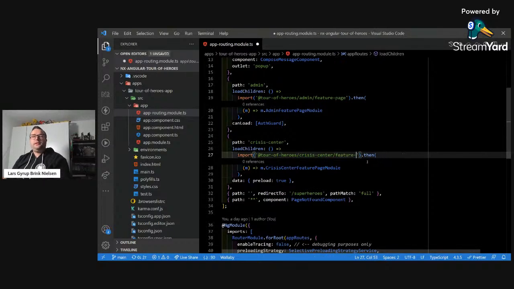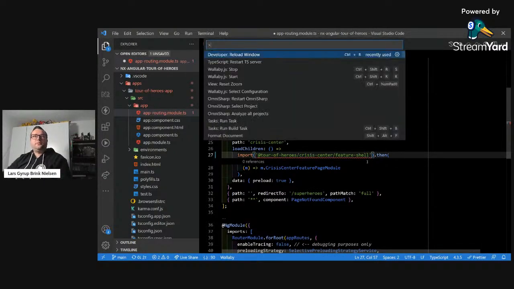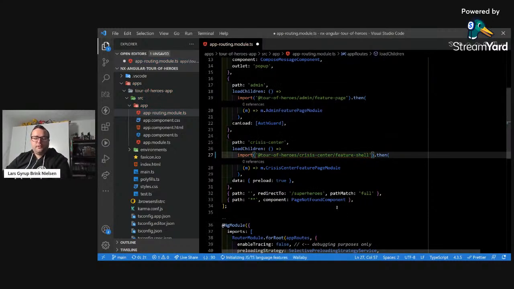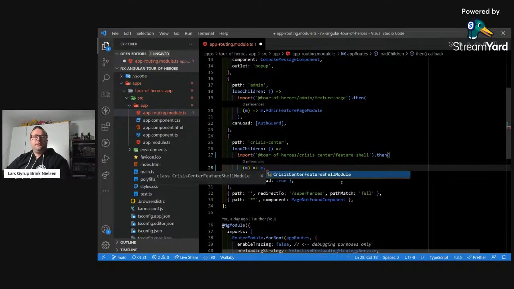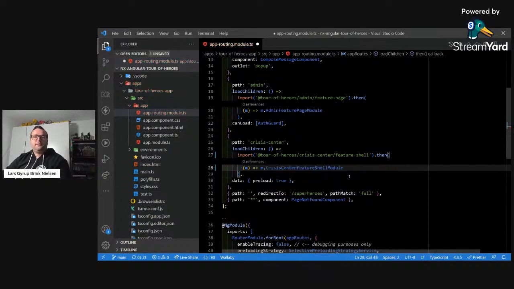So instead of feature page, I'm going to use feature shell. Oh, we might need to restart the TypeScript language server. And it'll just take a second. And now, hopefully it's happy. Let's look at autocomplete. Yeah, it is.